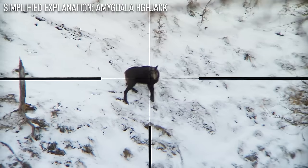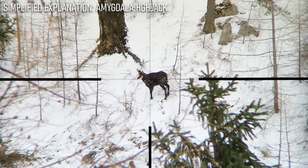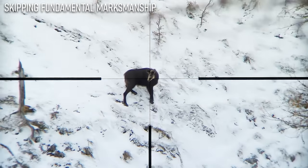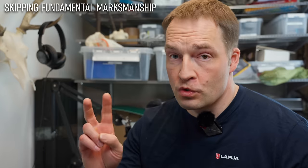Now, as you saw, on all three shots, I broke the trigger immediately when I had the perfect sight picture. However, as the recoil shows you, there is no regard whatsoever for the position building. I don't have natural point of aim at all, and the rifle goes way off. And especially on shot number two, all in the open, super easy shot, fully rested, and as you can see from the recoil, I'm nowhere near the animal. So even though this was a very simple shot, I'm skipping enough of the intermediate steps to cause two misses.